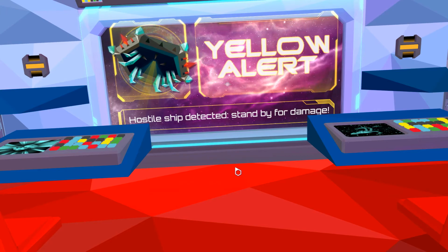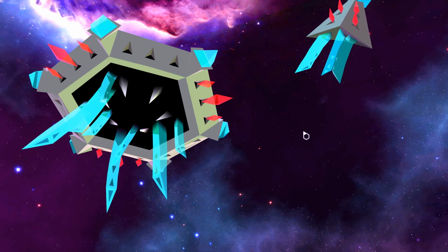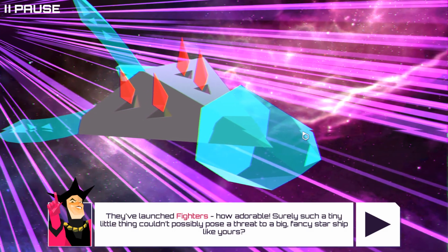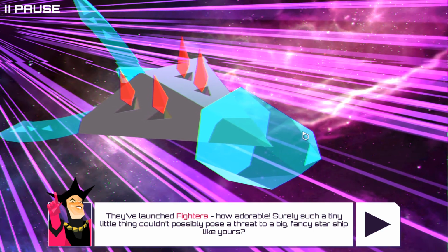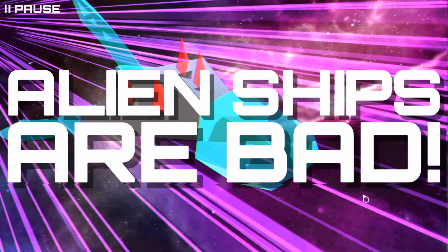100%. Stand by for damage. They've launched fighters. How adorable! Surely such a tiny little thing couldn't possibly pose a threat to a big fancy starship like yours. Alien ships are bad.